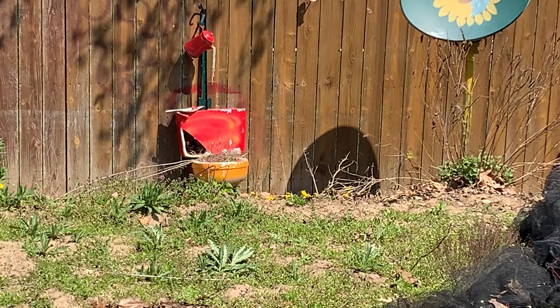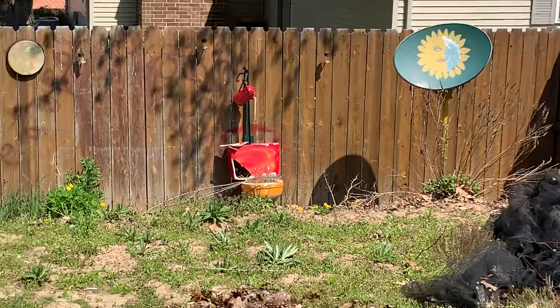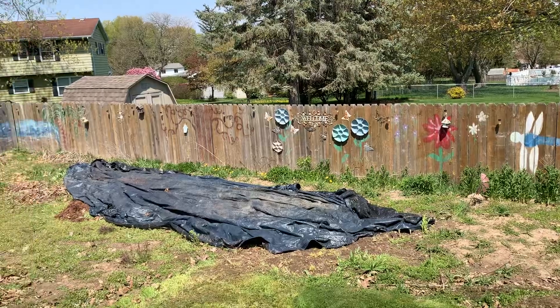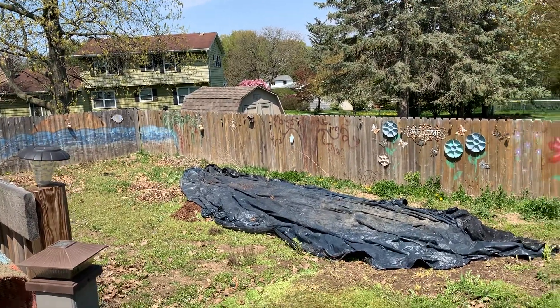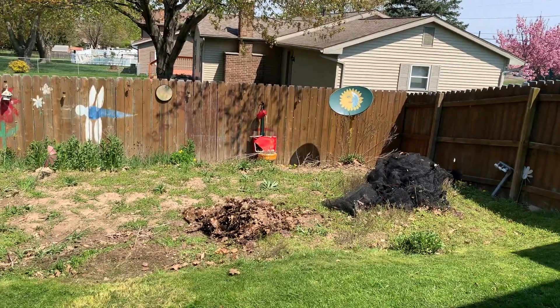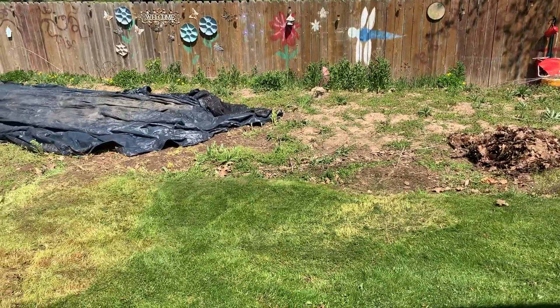In our garden area she painted and put a little thing there — it's got a little piece we had to glue back, it kind of broke over the winter. Gonna get that going. Might have to redo some of the paint on the old fence this year too — she painted the stuff on the fence a few years ago, could use a little touching up.